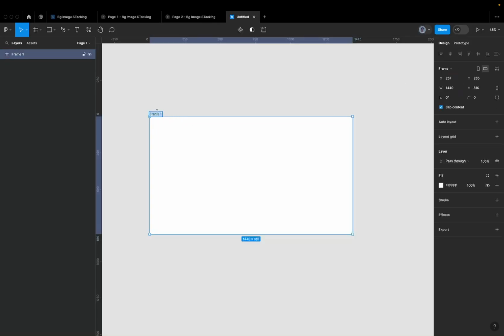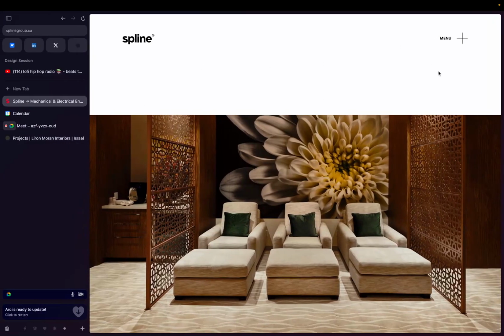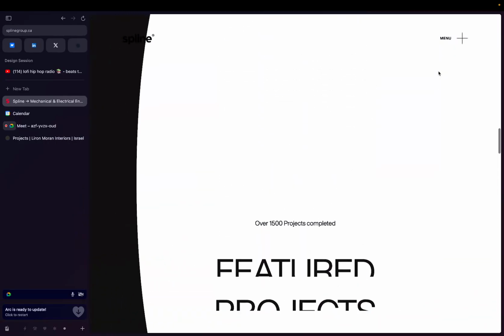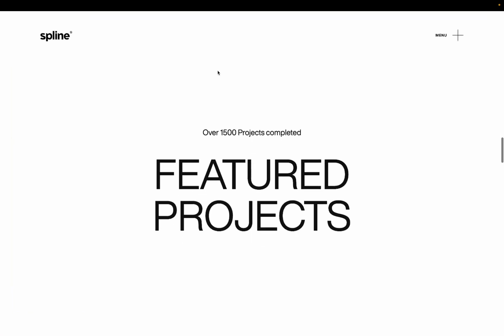The next thing I want to do is rename it viewport. If you're not familiar with the viewport, it's just the particular area of the website that's being displayed at a point in time. Your website is really long, but you obviously can't pack the entire length of the website into the user's screen. So the viewport is the particular area of the website the viewer can see at a point in time. So this is the viewport for this one.